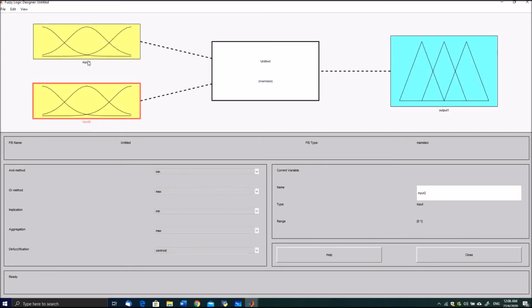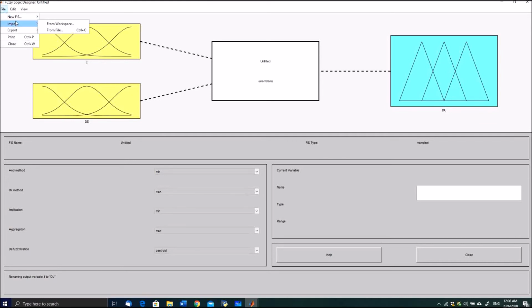So the first step is let's label everything. In this case, this part is the error. Secondly, this is the delta error, DE, and then this part is the DU, which is the delta output.